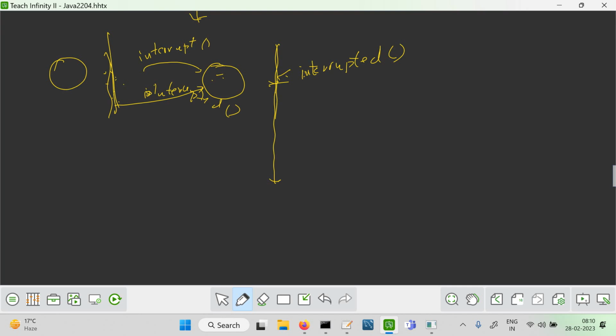If it was true, it will become false. If it is false, it remains false. Others can set it to true, but only I know how to set my flag to false. I'll read it and set it to false. So the static method is to be used to read the signal, and the interrupt method is to be used to set a signal.